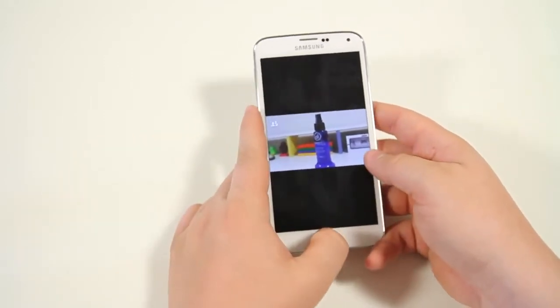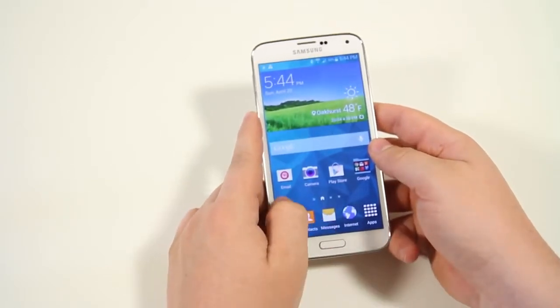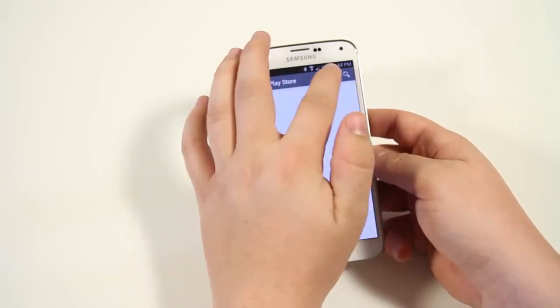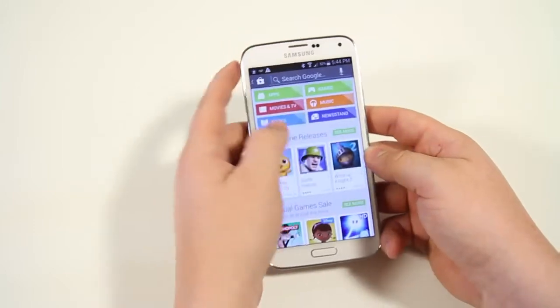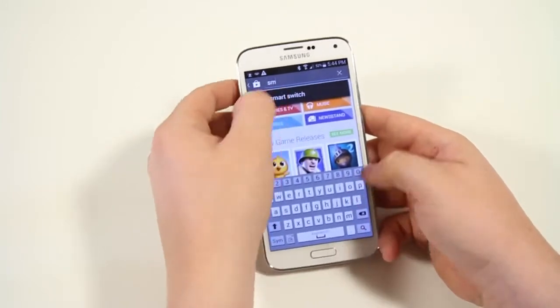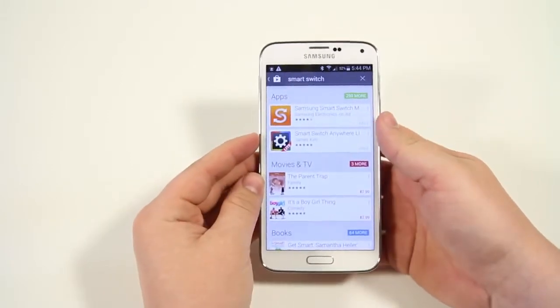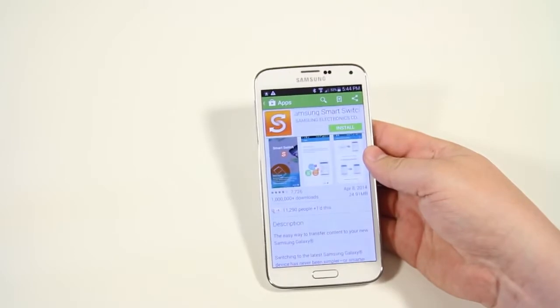So next up we have Smart Switch, and this is actually an app in the Play Store. Let me go ahead and see if we can pull this up for you. What this is going to allow you to do is pull over all of your old data from an iPhone or an Android device when you're switching over to a Samsung Galaxy device.